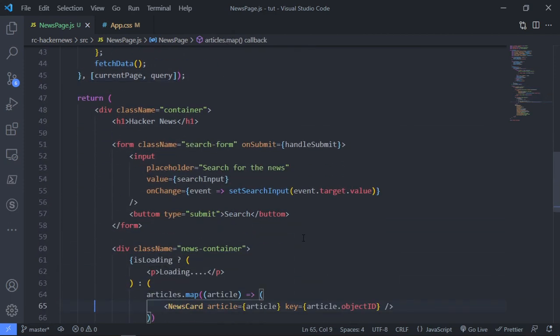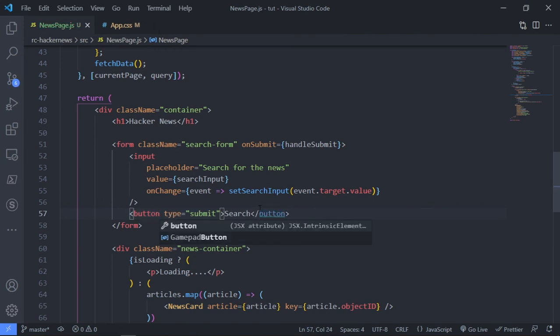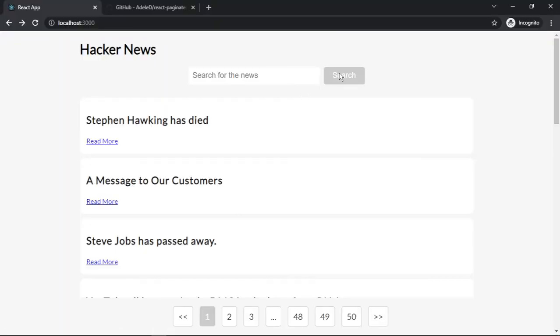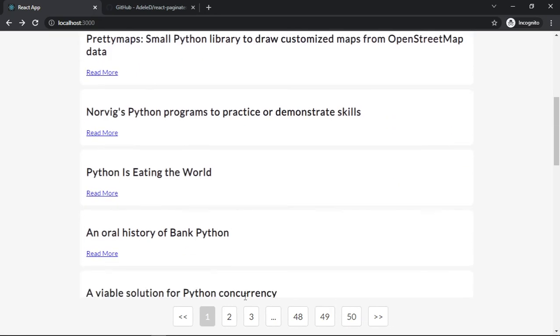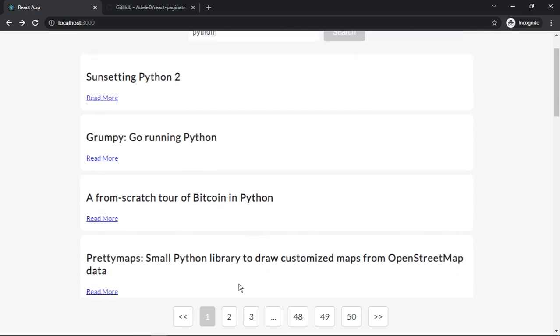For the button, I made a typing mistake. So we're going to go ahead and fix that one, and then head over to the browser, and everything looks fine as expected. So we test this one more time.